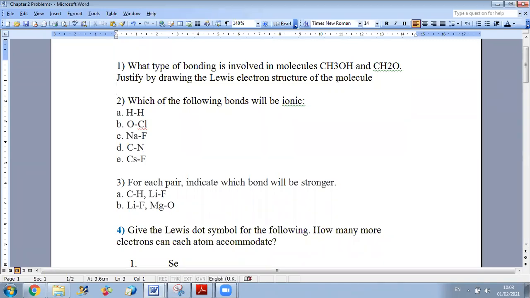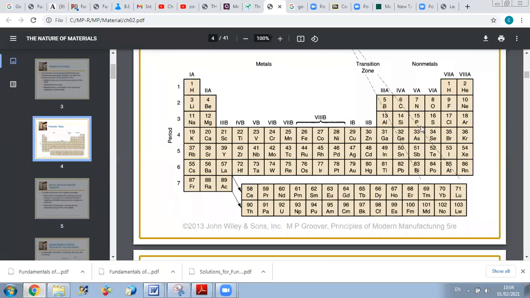So I don't want you to remember by heart the atomic numbers. No, in the exam, you can access the periodic table. Okay, so we go to the periodic table. The first step for us is to determine what is the atomic number of C, H, and O. If we go to the periodic table, we can see here that atom C is characterized by an atomic number of 6.